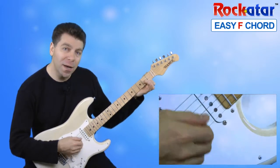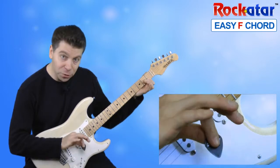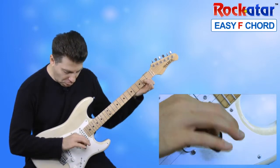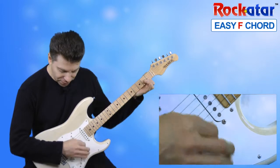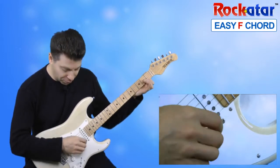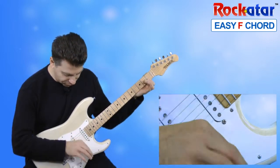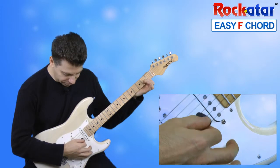And just to give you some tips, remember when we're picking, we want to just use our wrist to move our pick against the strings. Nothing like the arm going up and down. We're not using our arm or our elbow here. We're just using our wrist. So we're doing a nice, clean strum.